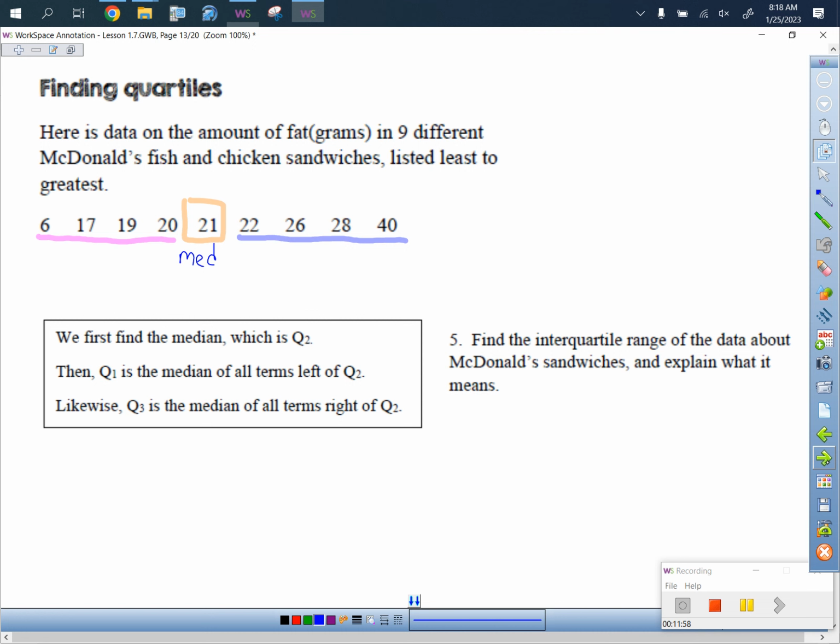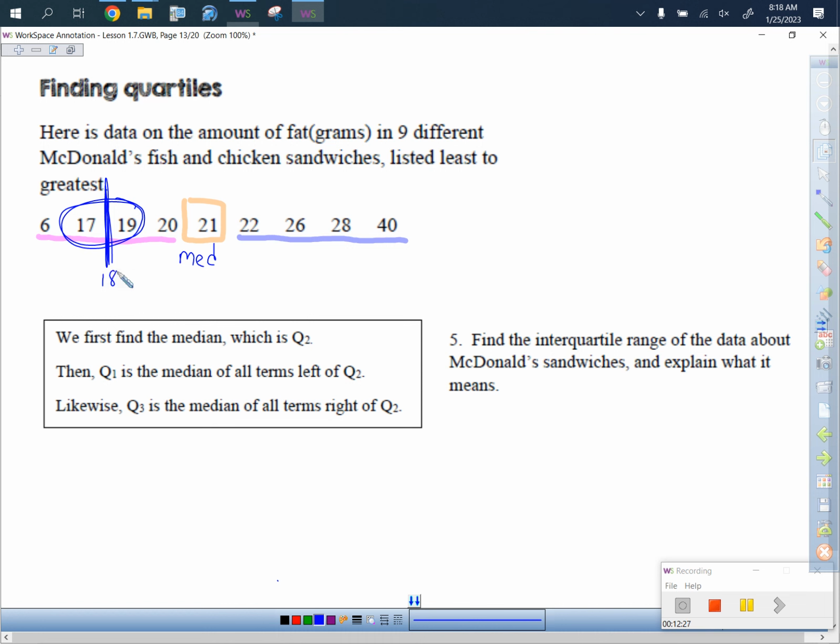Then we'll find the first quartile. You see underlined in pink, there are 4 numbers. Right in the middle of those would have to be right here, isn't that between the 4 numbers? So you have to average these guys together. If you add 17 plus 19 together and divide it by 2, you know what you get. What's the average of those?